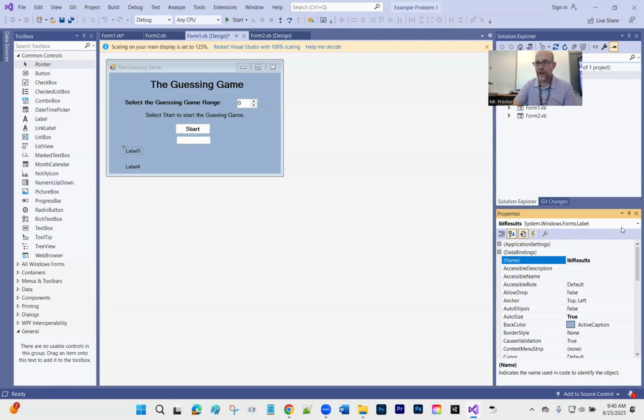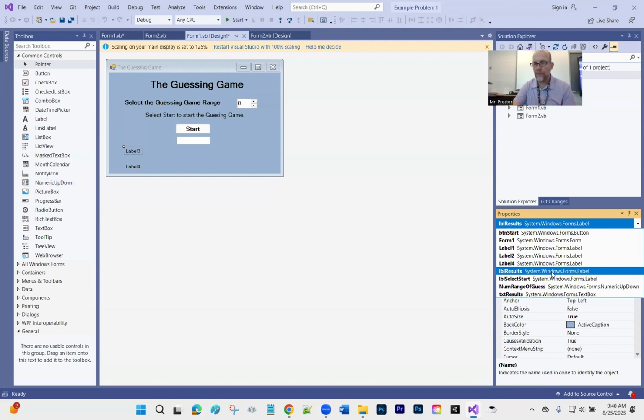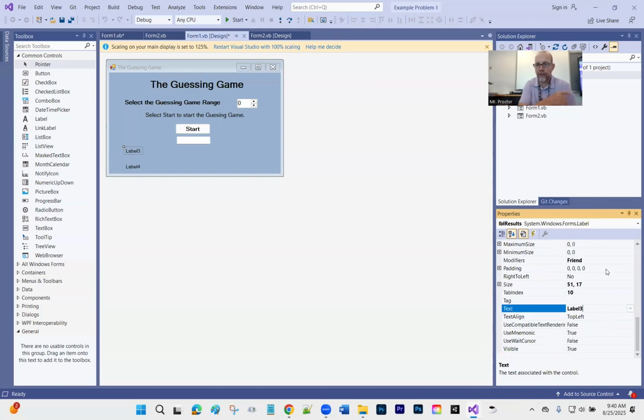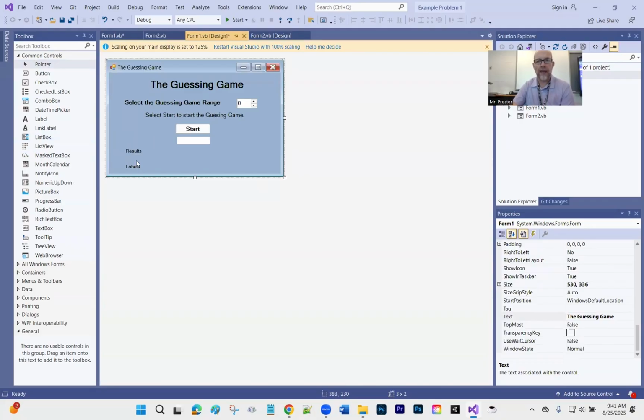If you come up here, you can now see LBL. I'm going to be using this in the code, so I'm renaming this as a label. Now I'm going to scroll all the way down to the text property. In the text property, it is called label 3. I'm deleting label 3 and typing in the word results, with a capital R. When I click away, you can then see over here that the label has changed. So please be mindful of that.